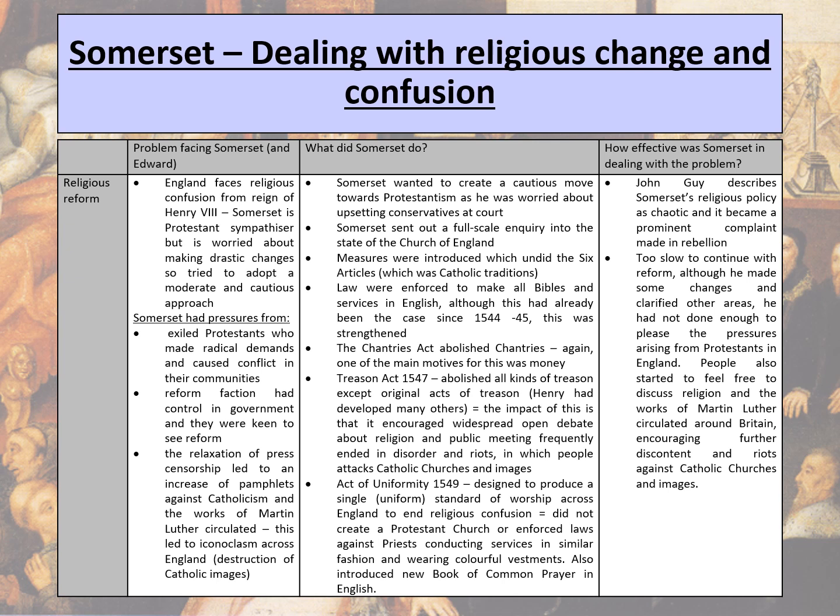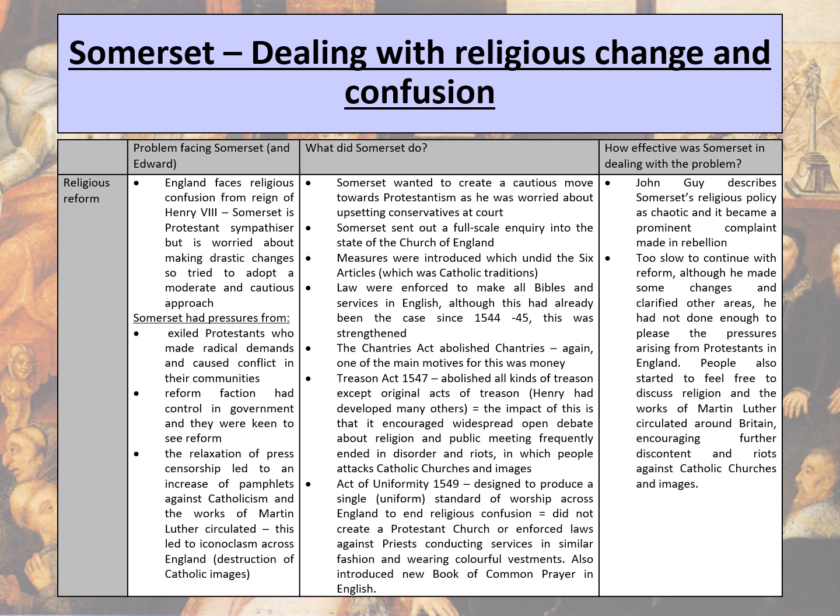So we need to now look at what it was that Somerset actually does to combat this religious confusion. I'd like you to make some notes about that and then make a judgment for yourselves about how effective you feel he was in dealing with the issue of religious confusion. Does he manage to, for example, establish an official Protestant church? Does he make doctrinal changes that make it very clear for all churches how they are supposed to worship? And does he make it so that these laws have to be enforced and accepted? I'm going to ask you guys to pause the video now and give you an opportunity just to make some notes.